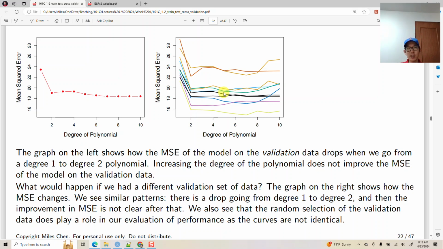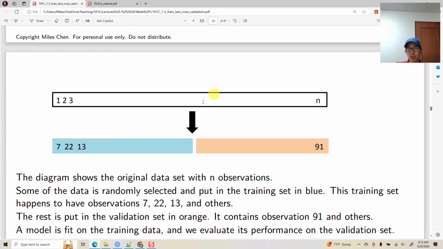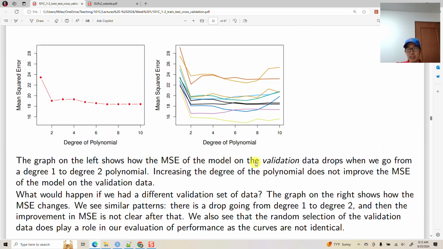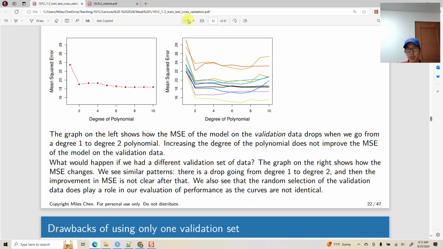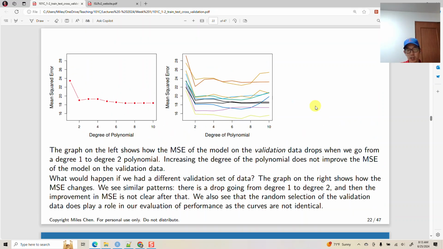So we see that when we do the randomization for who ends up in the training set and who ends up in the validation set, the randomization part plays kind of a big deal. Do we just have to do it a whole bunch of times to get an overall picture? Because if you only do it once, you might get this line. You might get any one of these lines. And if you only had looked at one line, you're hoping, well, I hope I got a good line. But there's no guarantee that you got a well-representative line, okay?